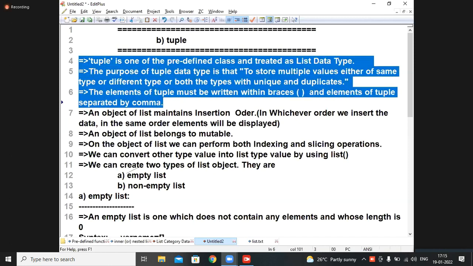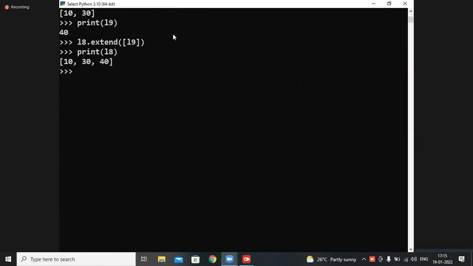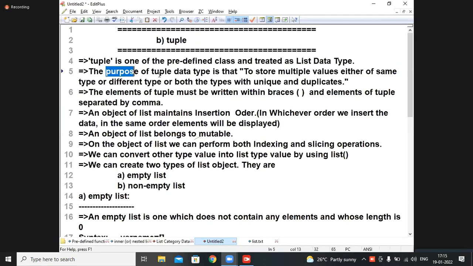Let's go to the Python command prompt environment. T1 is equal to, within that, 10, 20, 30, 40, 50, 60. What type of elements? Homogeneous elements, similar type of elements, because the purpose of tuple is to store multiple values of the same type.